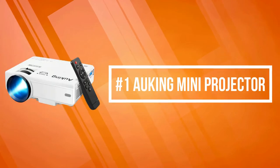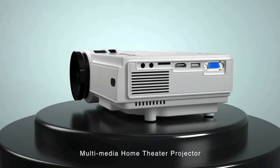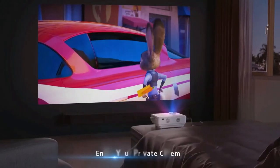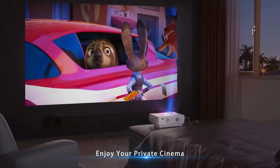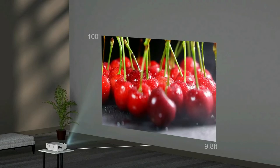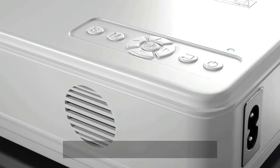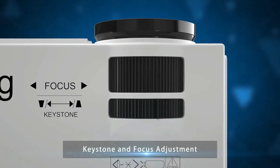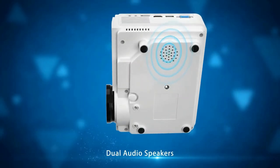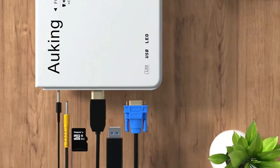At number one is the O-King Mini Projector. The O-King Mini Projector has a 32 to 170 inches projection display size with a 1 meter to 5 meter projection distance. Built-in speakers offer excellent loud sound quality, and you can also connect it to external speakers to meet higher quality sound needs. Supported 1080 resolution brings you a 35% brighter image than similar projectors on the market, providing a premium home cinema experience with a bigger screen and clearer image.